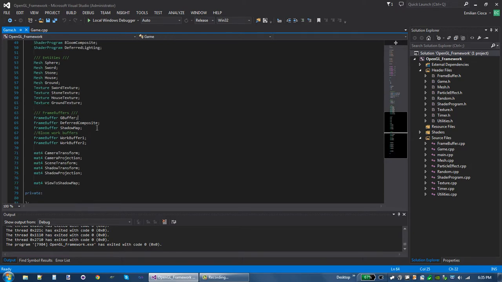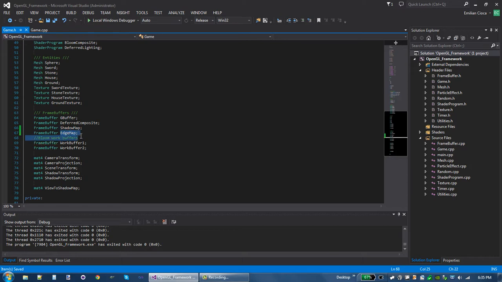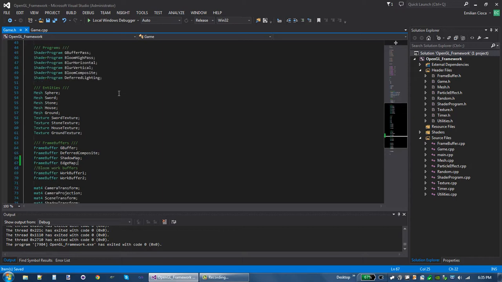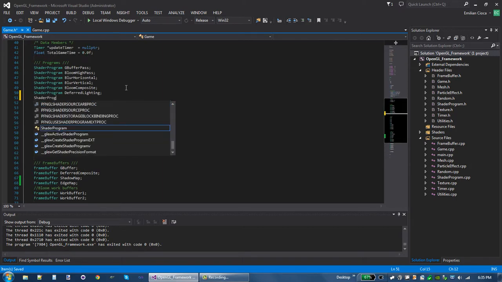So this one we can put just anywhere. Frame buffer. And it's going to hold our edges. This is essentially going to hold the result of the Sobel filter, and we can call it the edge map. In order to write to that, we're going to need a shader, of course, so let's get our Sobel filter ready as a shader program.